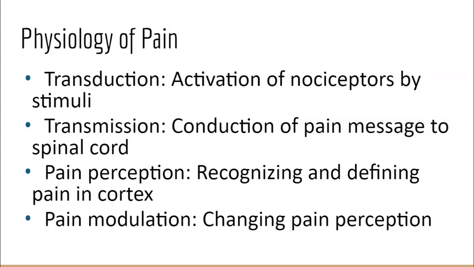The other pain modulator is that gate control theory we talked about, where a pain impulse can be modulated at the spinal level. In explaining the mechanism of pain perception, the gate control theory of pain modulation suggests that the perception of pain does not occur only by the direct stimulation of the pain-producing fibers or the nociceptors. Instead, pain is perceived by the interplay between two different kinds of fibers, those that produce pain and those that inhibit pain.